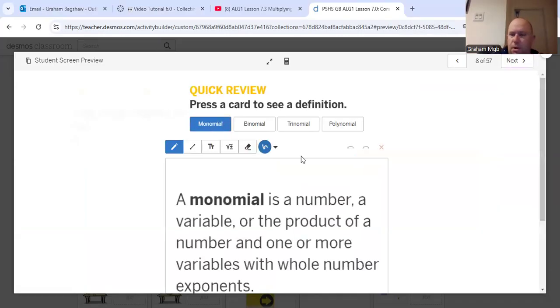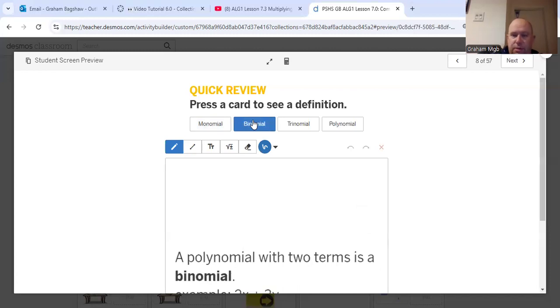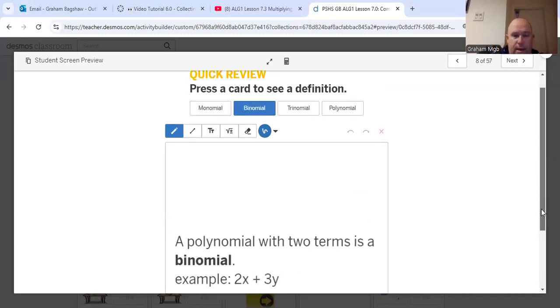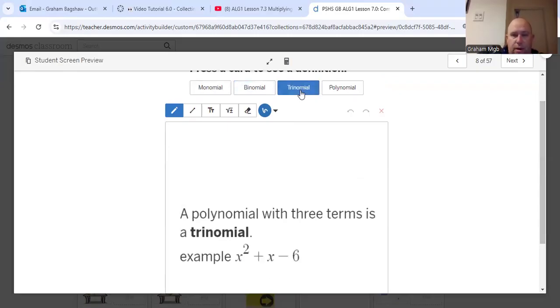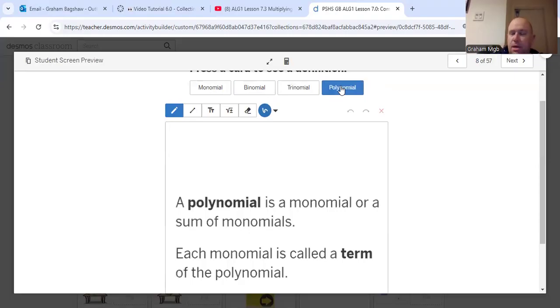So, monomial, mono refers to one, so that's something that just has one term. Binomial, like a bicycle with two wheels, is something that has two terms. And there are some little examples down here. So 2x plus 3y would be something with two terms. Trinomial is something with three terms. Triangle has three sides. Tri refers to three, so three terms. One, two, three. So once it's separated by a side, then we normally say that's an extra term. And polynomial in general just refers to any sum of monomials, which could be more than three terms, could be four terms, etc. But it could equally refer to any one of these ones here as well.